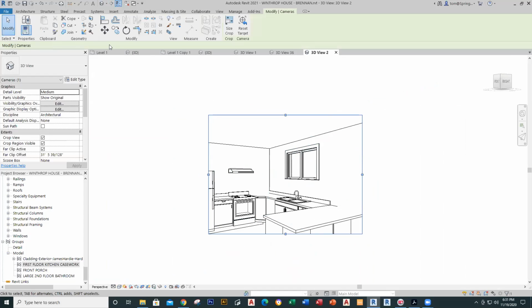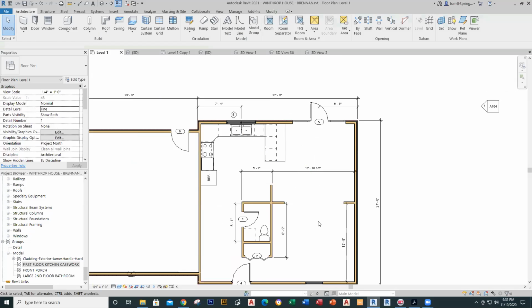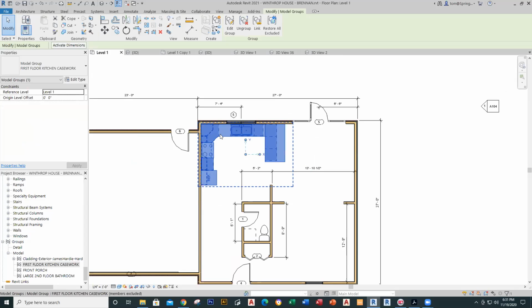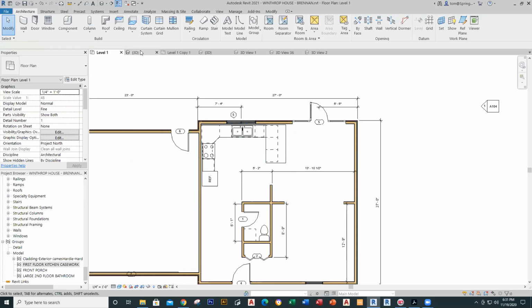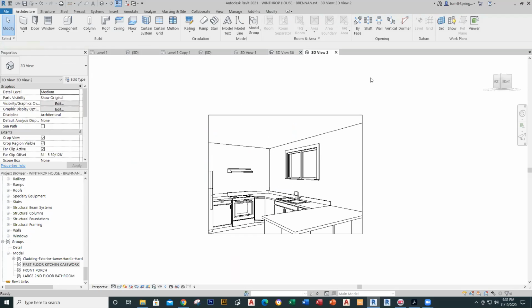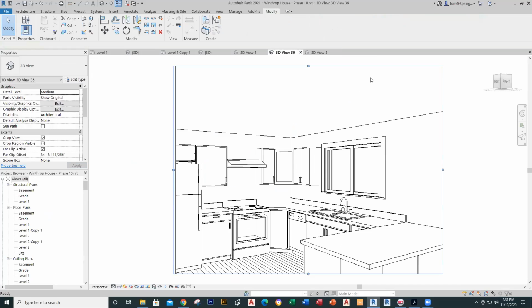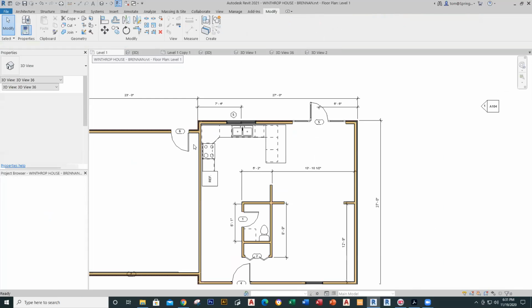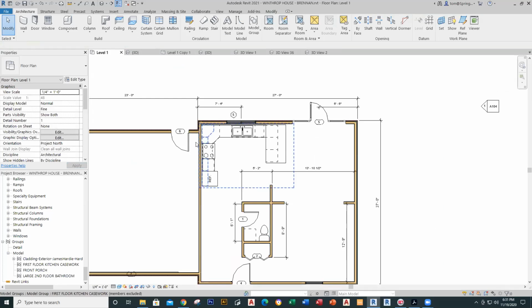We can fix that. Going back over here to level 1, if that went in too far, we could pull it out a little bit, see if that makes a difference. Let's go to this view, see what that looks like. All right, looks like we kind of got that. That's the 3D view. So that is what you've got in place right there. I think we're good to go.